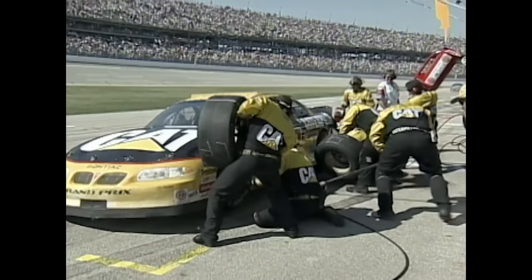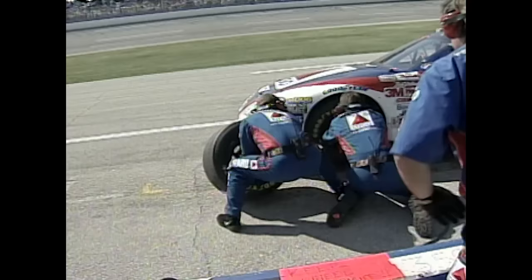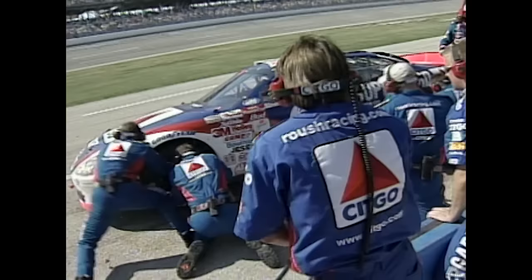The crew says Ward just wanted four new tires, so that's what we're going to do. They're also going to pull the fender off the left front because it was rubbing the left front tire. Bill Weber: Unbelievable break for Jeff Burton. Unbelievable. It's four tires, a little bit of tape off the grill. Cool, he's on his way.